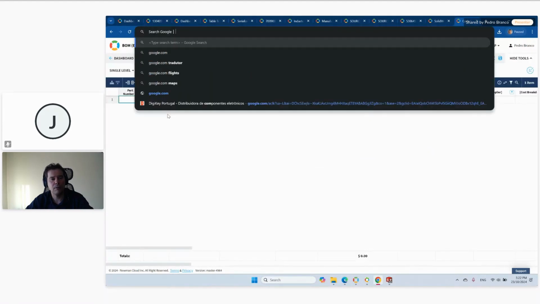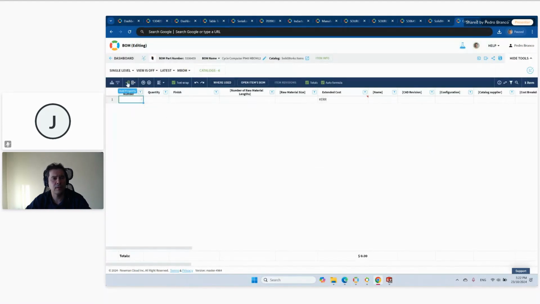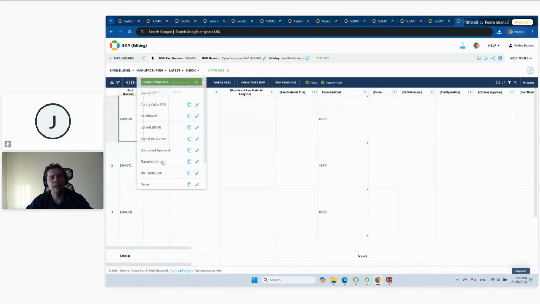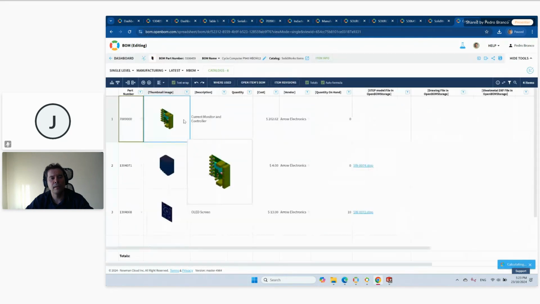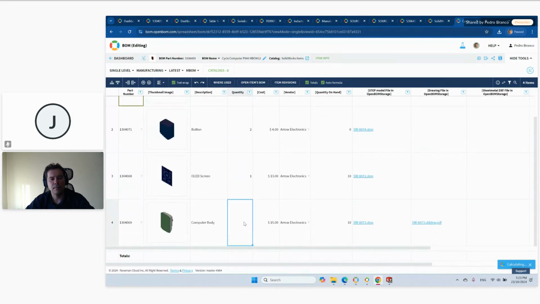So I'm going to add a few extra lines here, and I'm going to paste those in here. And I'm going to just set here a view where we can view those a bit better and set the right quantity into them. Okay, so this would be a new MBOM being created.